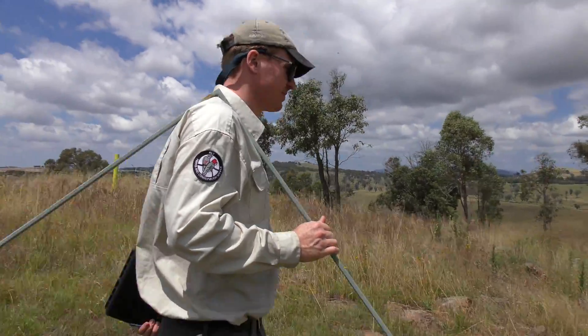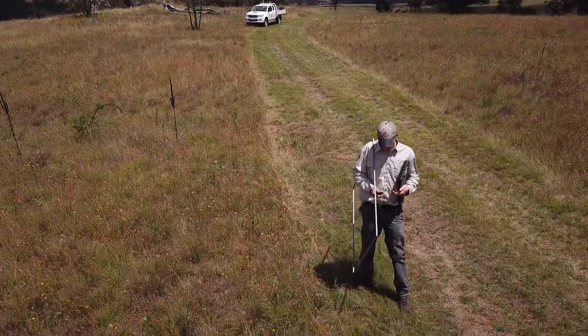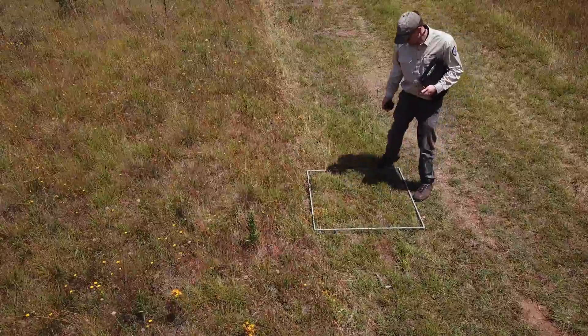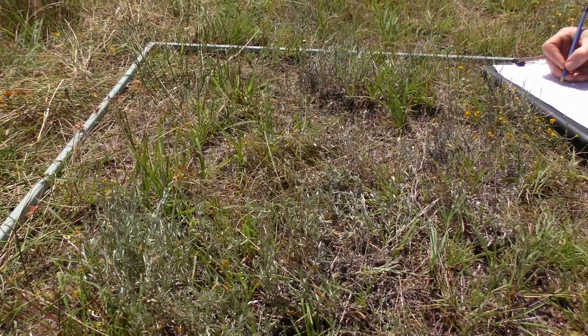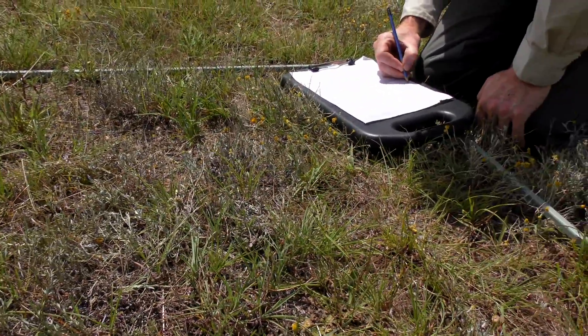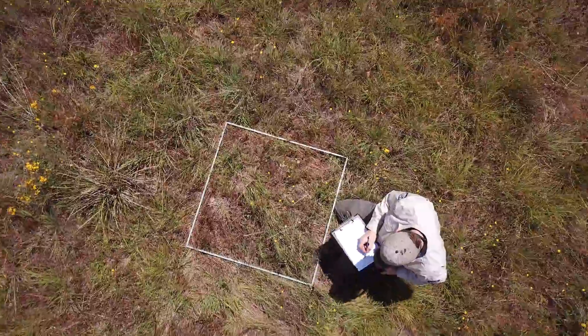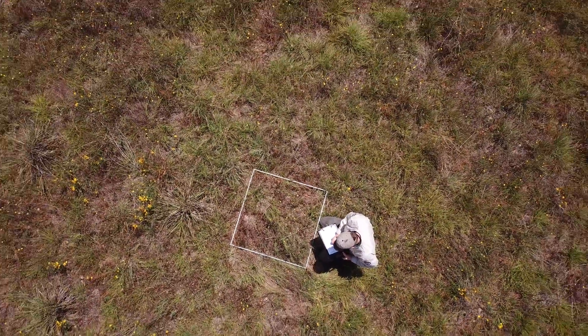Based on this observation, Richard and his colleagues from the National Botanic Gardens in Sydney and Trinity College Dublin in Ireland set up a scientific study to test whether mowing could benefit plant biodiversity. They surveyed plants in five grassland reserves throughout the Canberra region, in the mowed edges of tracks and adjacent unmowed areas.